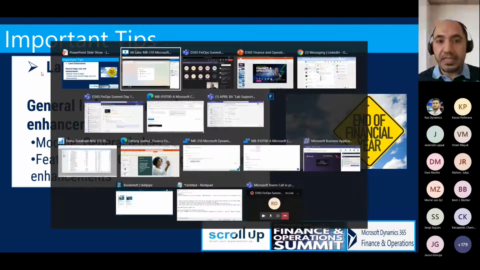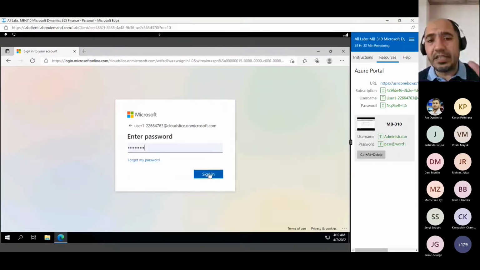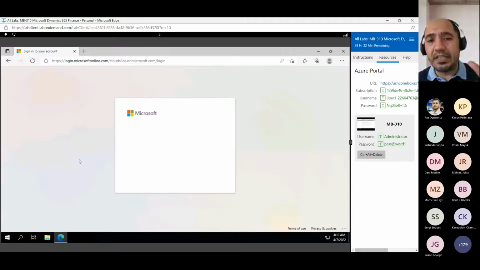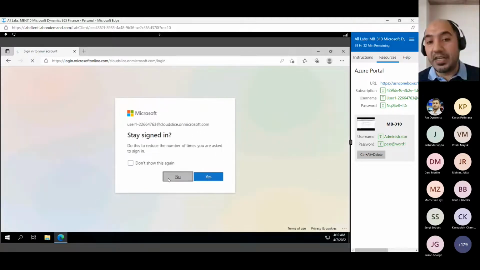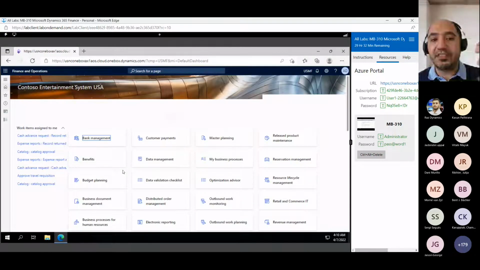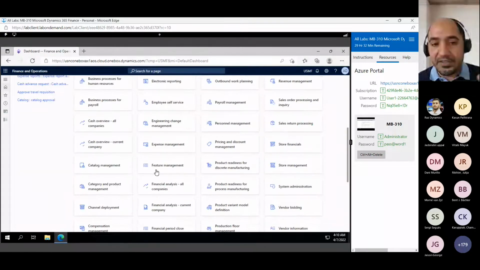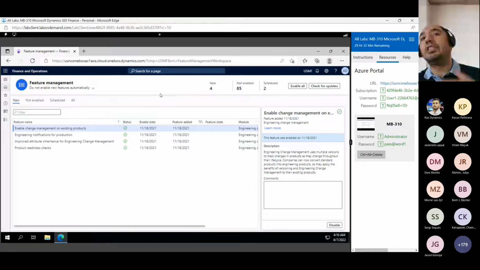Any enhancement that is usually done on the system is available under the feature management. This is where you will see the latest updates done. So there is a general ledger year-end enhancement, which makes it very easy, and the system does it in a proper way, at the level of removing the things related to closing or reversing. It gets easier.